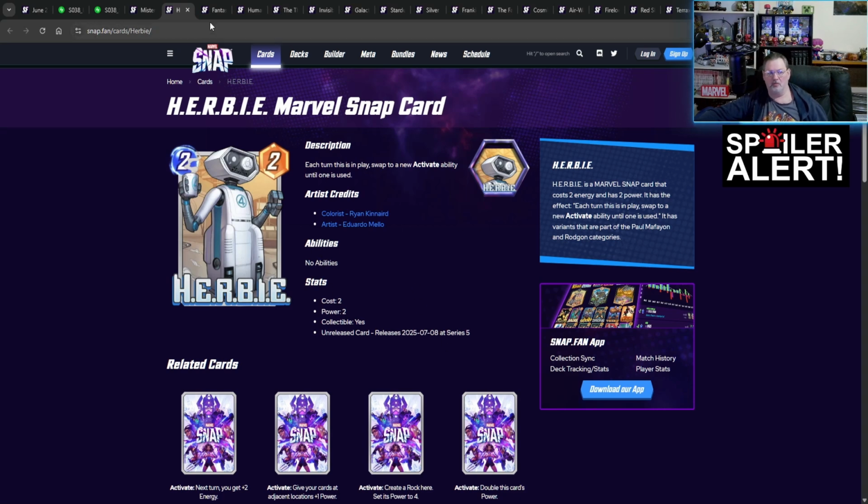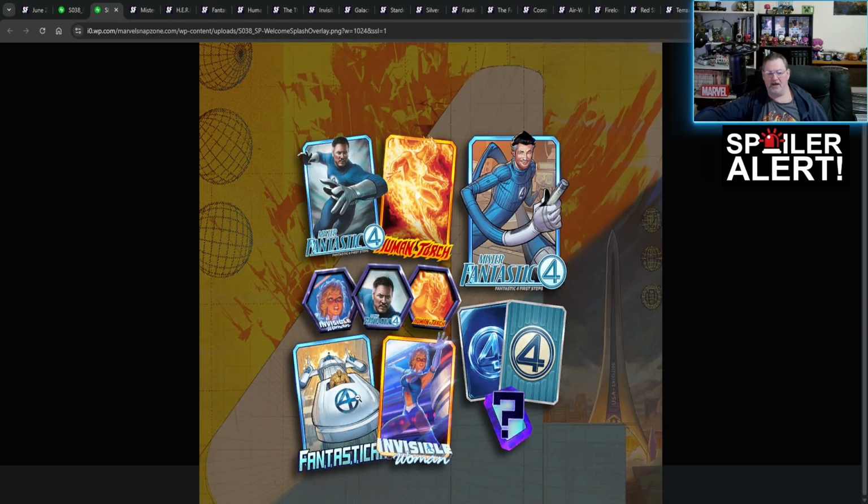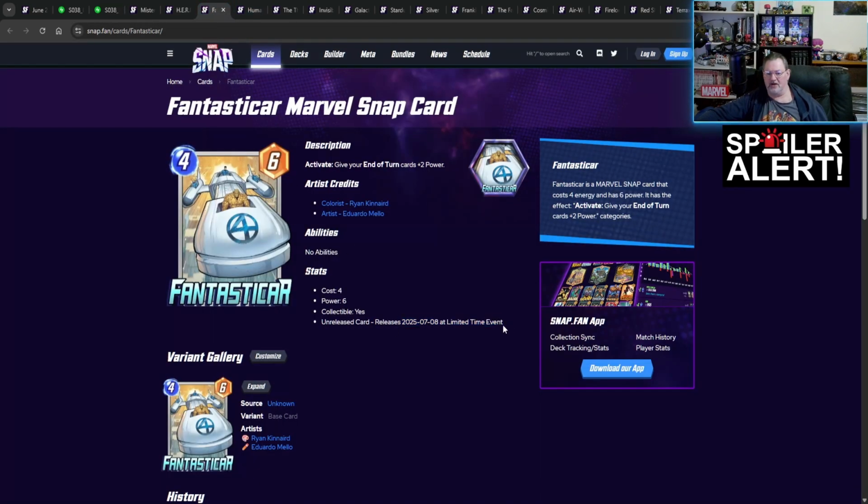But that's not all. We also have, in the first week of July, we've got the Fantastic Car. Now it says this releases on the 8th of July in a limited time event. But it's pictured as part of the season pass. So I'm confused. Do you get it from the season pass? Or do you get it from a limited time event? I have no idea. We'll have to wait and see.